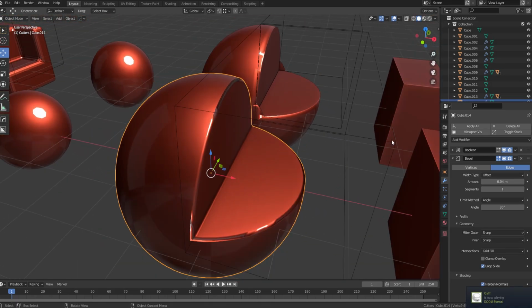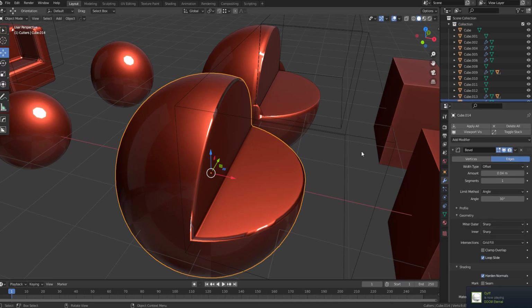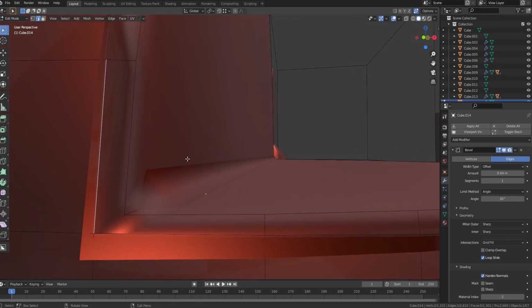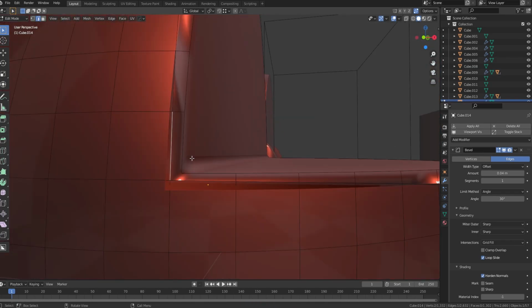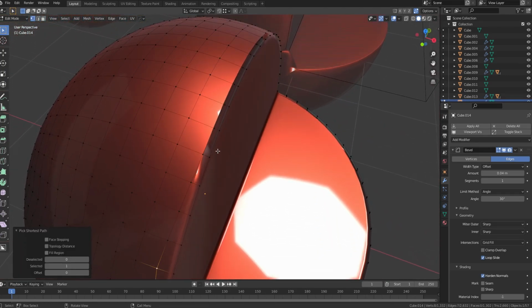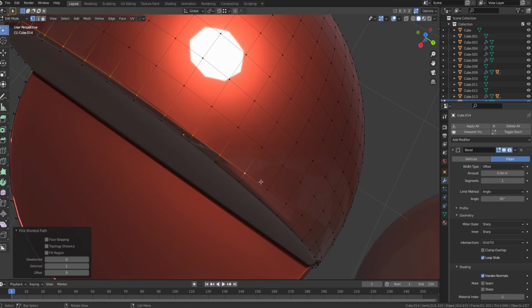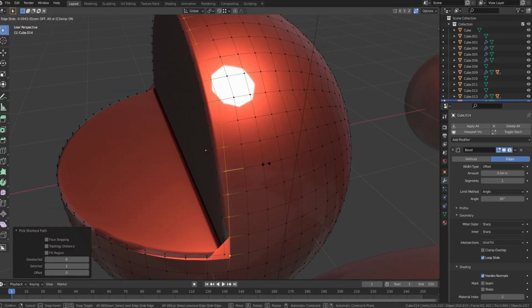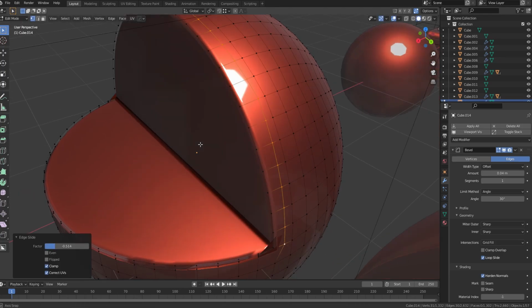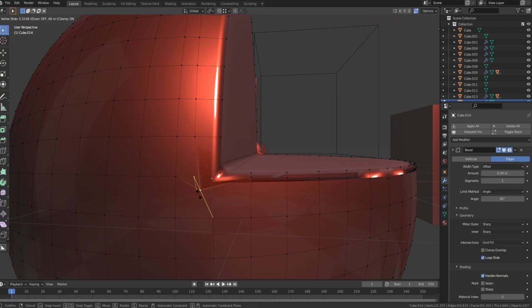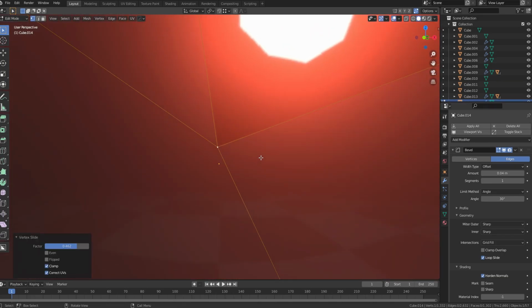keeping it non-destructive, so we have to apply the boolean, this box, so we don't really need it. I'll delete it. You can hide it, it doesn't really matter, you don't need that anymore. So now we need to clean this thing, like go over the loop by control pressing, then double press G and move them a bit. So now the bevel has enough space and doesn't have to overlap.